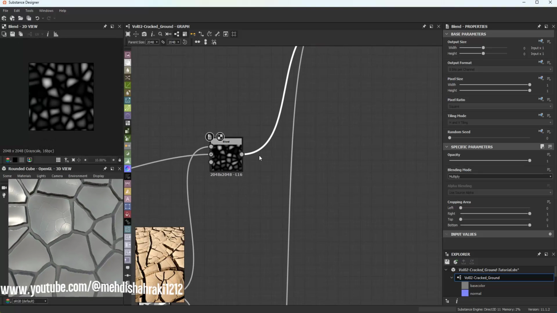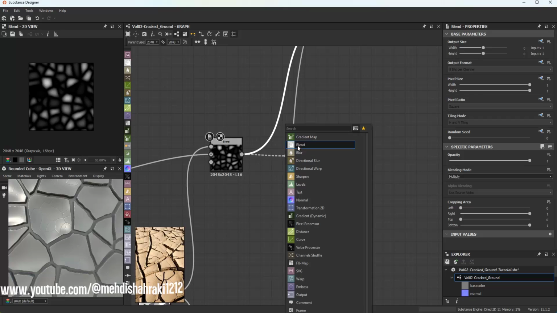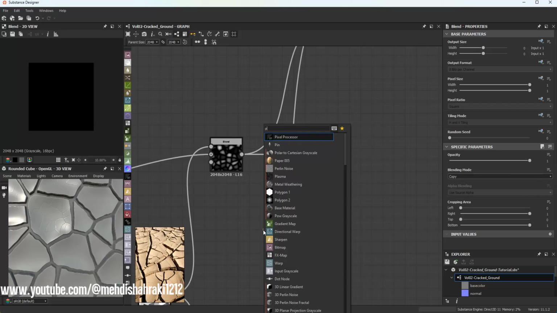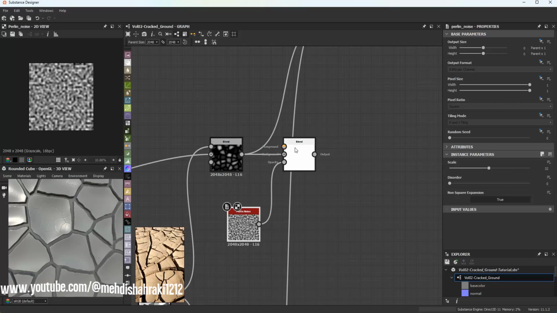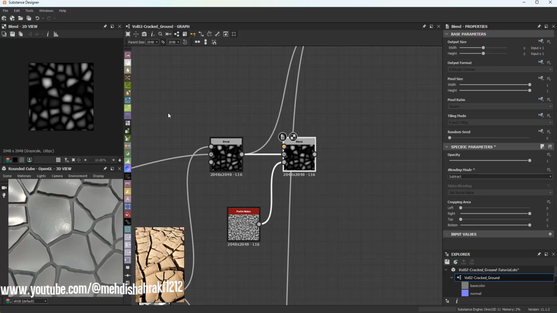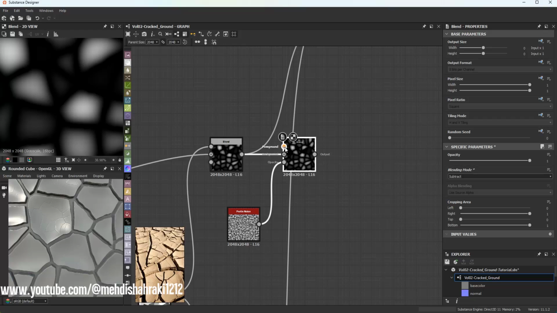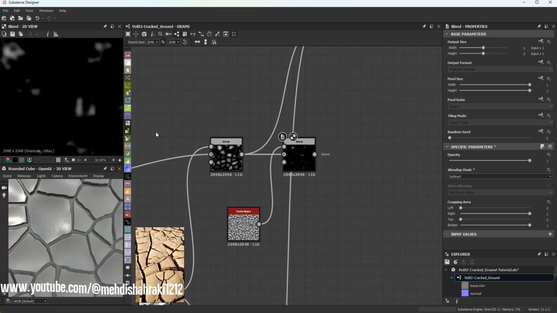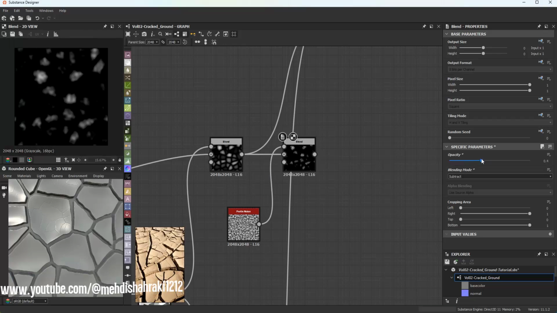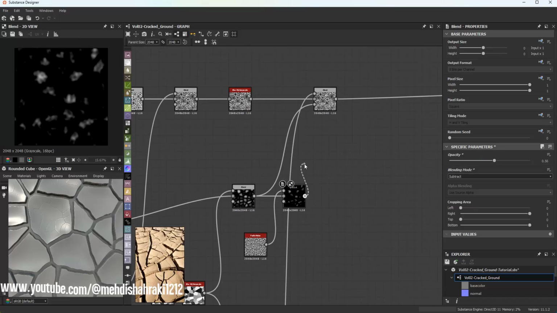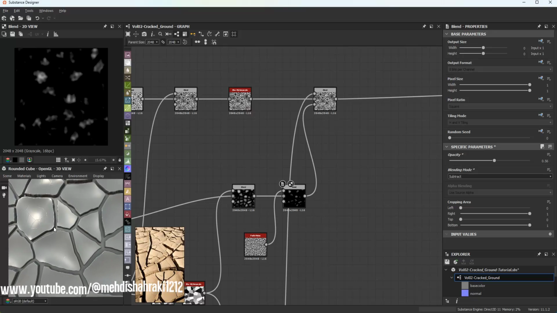It's good. I can blend it again with a Perlin noise map with subtraction. Get these results. Let me see what's happened.